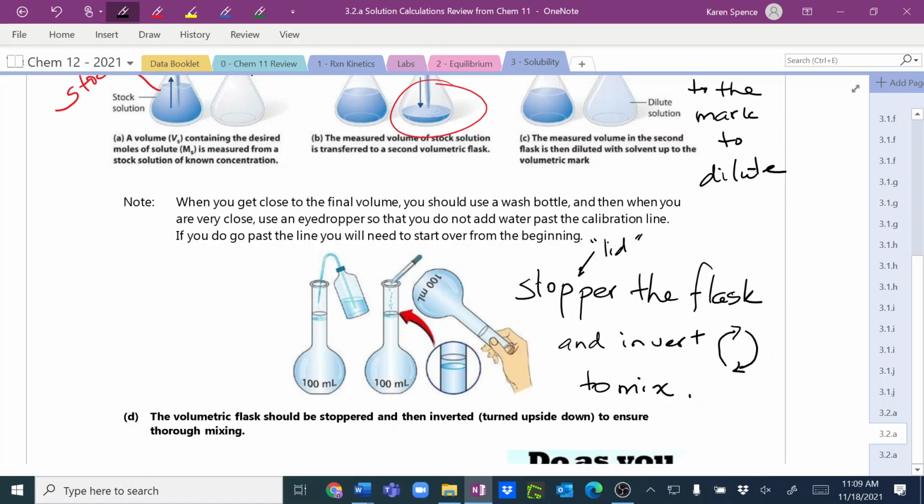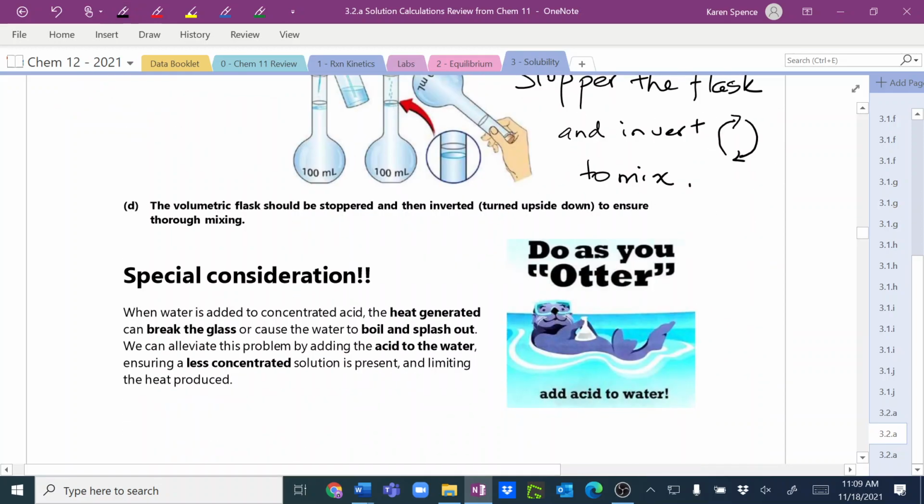There is one last thing that you need to take into consideration if you are working with a concentrated acid. I will be doing some dilutions with a concentrated acid; you won't be doing this year. If you have a concentrated acid and you mix it with water, that whole mixing process is very exothermic. So it can actually cause the glass of the container to crack, because it changes temperature too quickly. And what do you have? You have concentrated acid going everywhere. And that's a bad thing, yes?